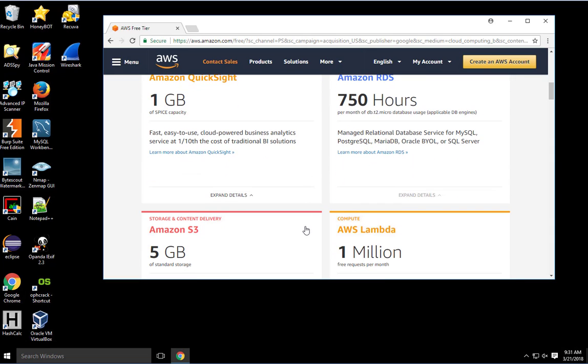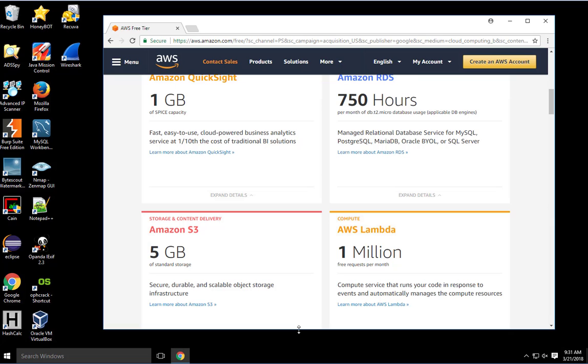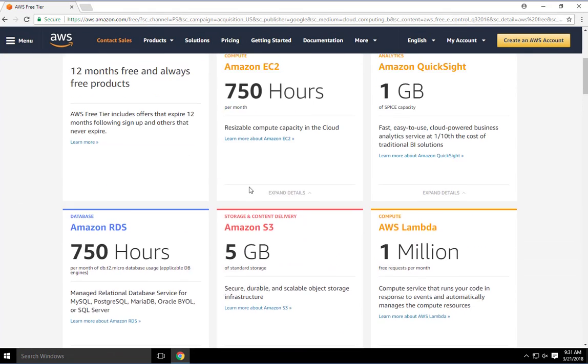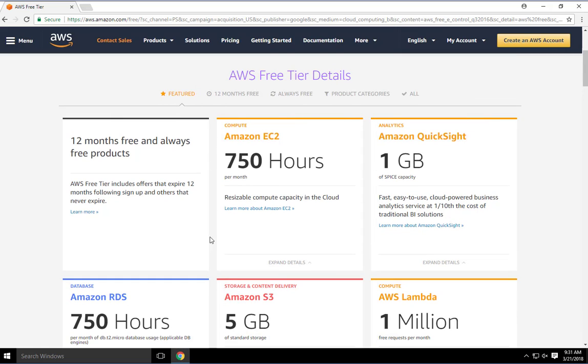And there's a lot of options here. I'm going to make the screen bigger. But we're really interested in the EC2 because our goal in this case is to run one instance of Linux and one instance of Windows server, a version of server, for 1 year for free. This way we can try out some exercises, we could do some testing, we can get familiar with the AWS and EC2. So EC2 is a portion of AWS.